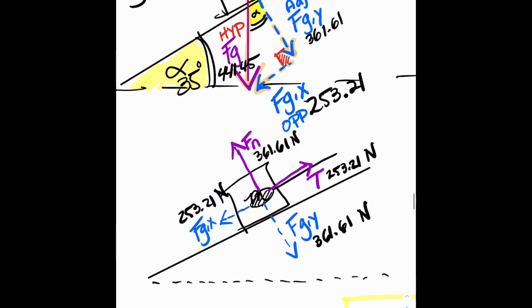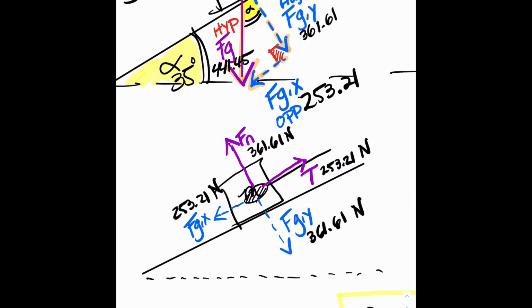All right, and you see that the up parts are equal, the y and the x parts are equal. And that makes sense because this is an equilibrium situation. Yeah, the crate's moving, but it's moving at a constant velocity, so it's not accelerating. And forces are all about accelerations. All right, so that's it. We have it. We solved the problem.